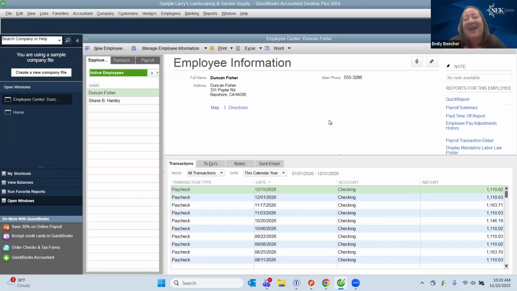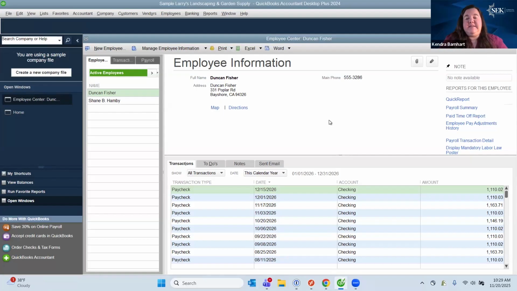Usually the IRS gets unhappy if you have someone that has a W-2 and a 1099 in the same year. So chances are if they were an employee, they should be an employee. But if for some reason they do change between the two, you would have to create a vendor for them to track those contractor payments.